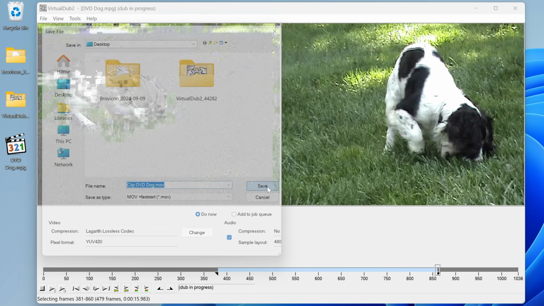Okay, now I'll close VDub and open Bravicon. Select the input file. I'll name the output file the same thing, just with Brav at the beginning. Check interlaced and leave the field order at TFF, like we determined. Set stretch to 4x3, 3840 by 2160 4K output at 59.94. And since I'll be dropping this file into a video editing timeline, I'll pick ProRes. Now I'll just hit convert and wait.